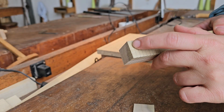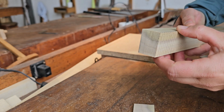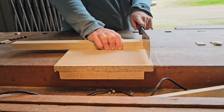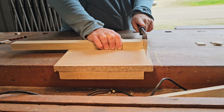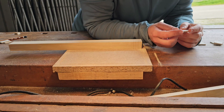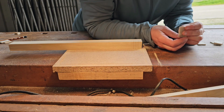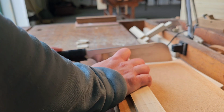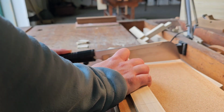Here's a good example of what the lines do for you. You can see exactly how you went straight or crooked. And look, I'm not happy with the result. Because of these lines, you can see exactly where you went wrong. I was inspecting these so much because this was really hard, getting it super straight. But I got there in the end.